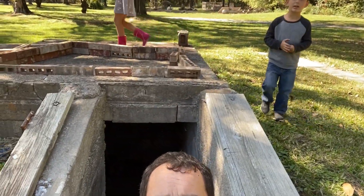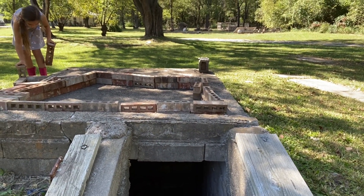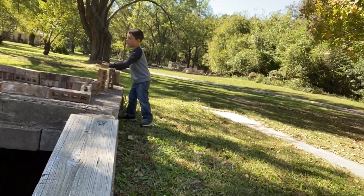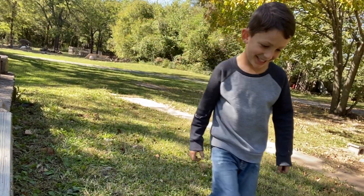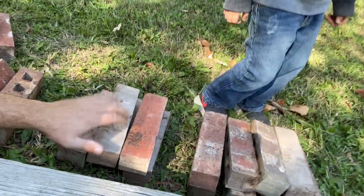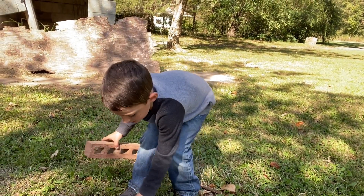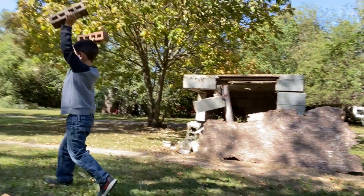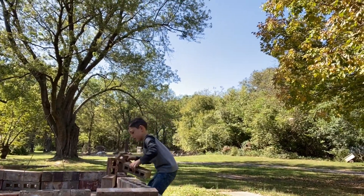We're making a castle with horse stables. Hunter, are you like the parts runner? He gets me everything — yeah, he's the parts runner. I feel my muscles and I'm getting stronger! Oh my goodness, that's hard as a brick — it feels like these bricks. I see something I can do with this. Can you do this? I just said I can't!